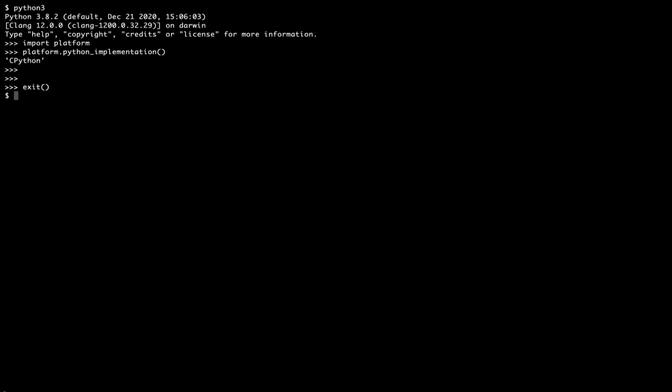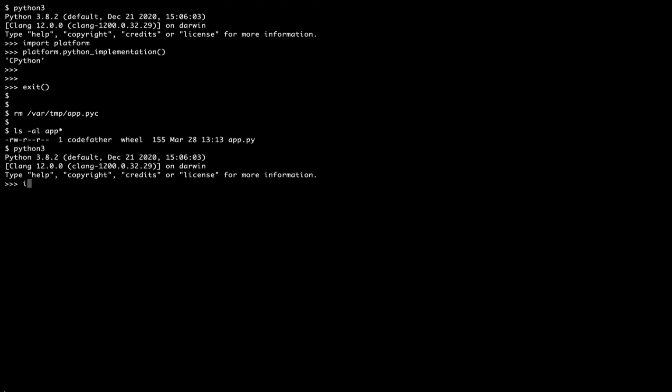Delete the .pyc file created before and open the Python shell using Python 3. Then import the app module. Now exit from the Python shell and verify if a new .pyc file exists. For some reason, the compiled file with extension .pyc doesn't exist. But why? That's because in Python 3, the compiled version of the code for a given module is created in a different location compared to what happens with Python 2.